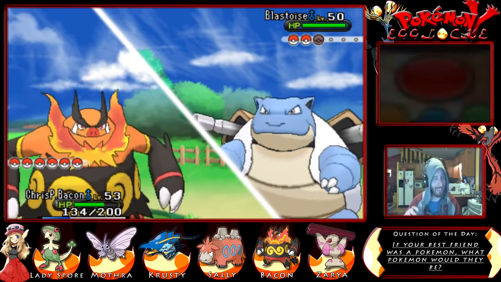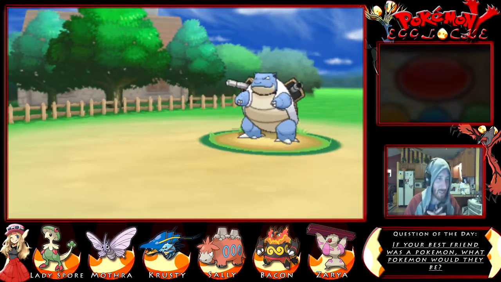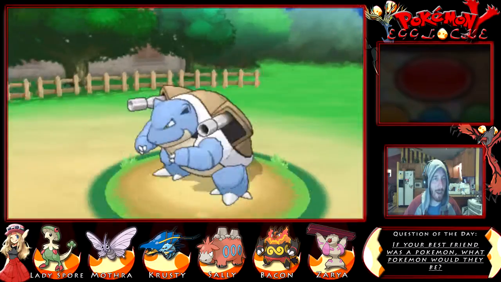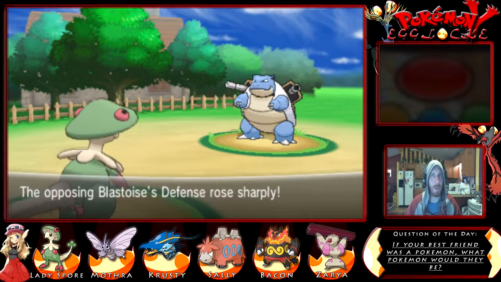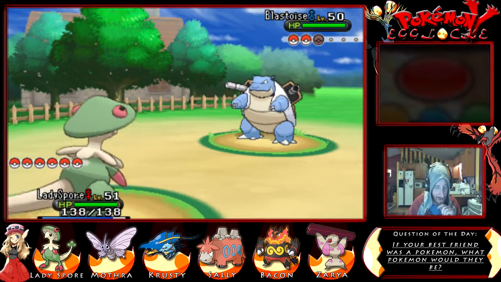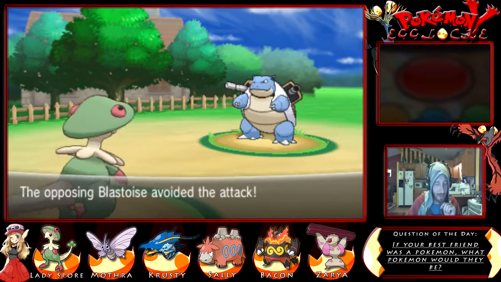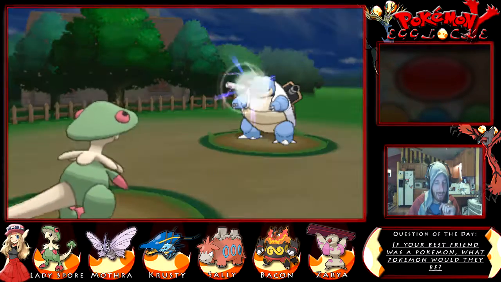But you know who walls it? Lady Spore walls it! Time for Lady Spore to get her first actual fight in. Iron Defense. Okay, that's fine. I'm just going to Leech Seed. Unless it's the... No. Do I resist Ice? No, I don't think I do. But I am going to Leech Seed, though. It knows Water Pulse. But it's not Mega, so it doesn't matter. Leech Seed, but it avoided. Leech Seed. Can I get a Leech Seed?